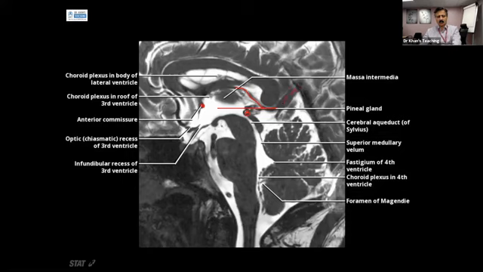So this structure from here to here is the floor of the third ventricle. Extremely important for exam and for day-to-day radiology. And you can see that this is a highly T2 weighted sequence in which you can see the optic chiasma, you can see the infundibulum of the pituitary, you can see CSF going in. So this is the infundibular recess, this thing. And here, this is the optic recess of the third ventricle.